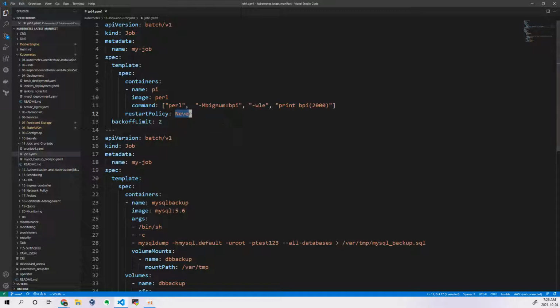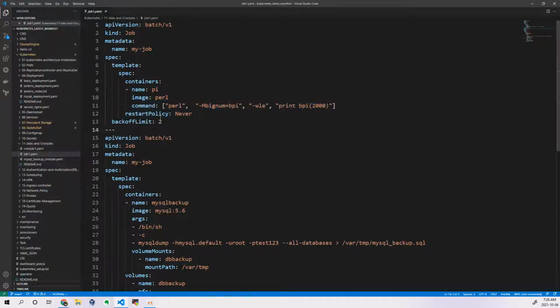And we can define multiple containers here. Yeah, anything you see here, you can see this map concept where you can define multiple containers. It's up to you. You can even specify init containers as well. Okay, thank you.